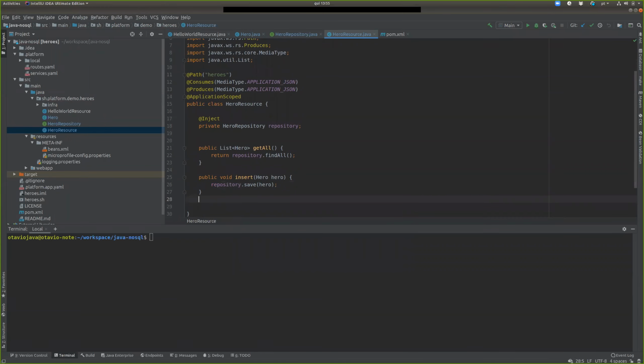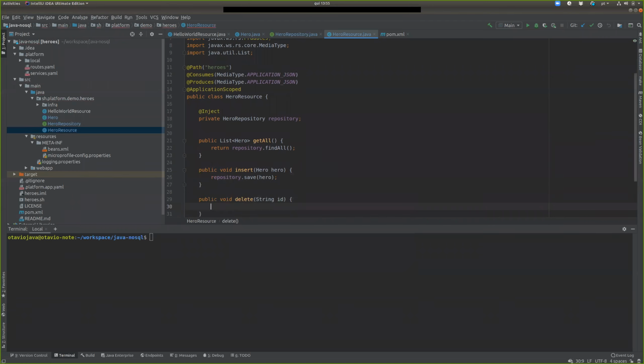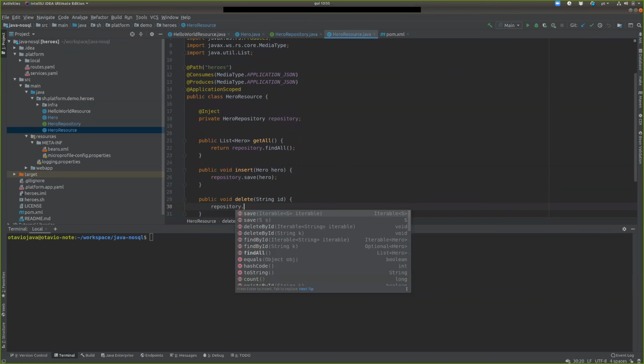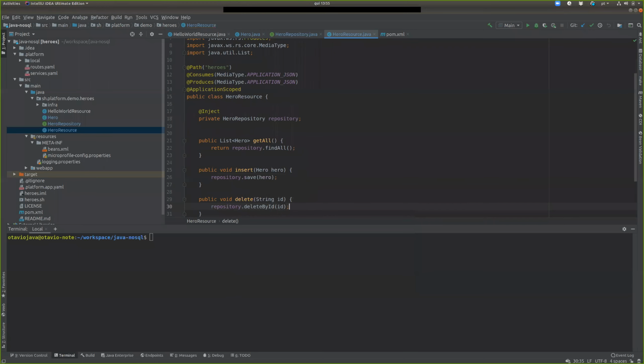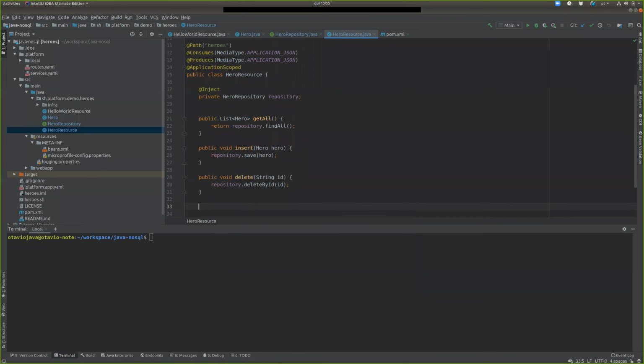Let's move on. I did insert, and then let's do the delete by the ID. So string ID. As you can see, I don't need to care about the implementation of delete by ID. But for sure, we're gonna run this code.